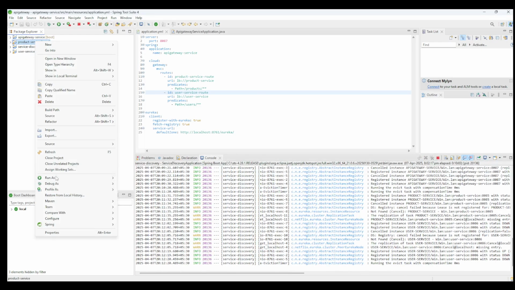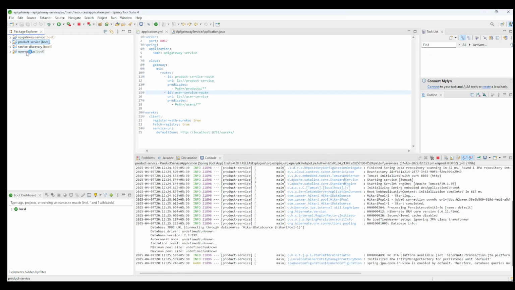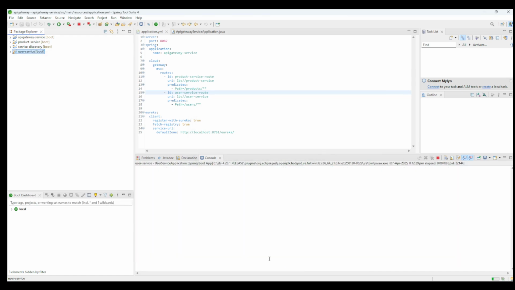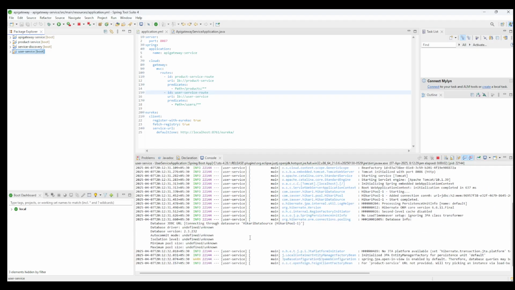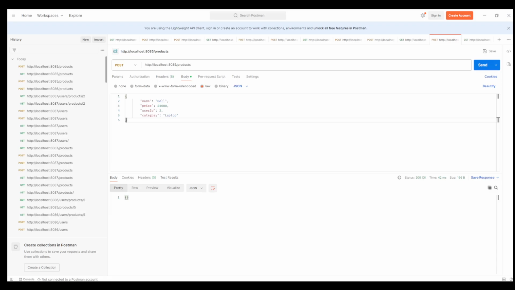Now we can run the product service. Next we can run the user service again. We have just cleaned it because sometimes it is using the cached data and it will not work as expected. That's why we have removed the cache content. Now let us check how it works.